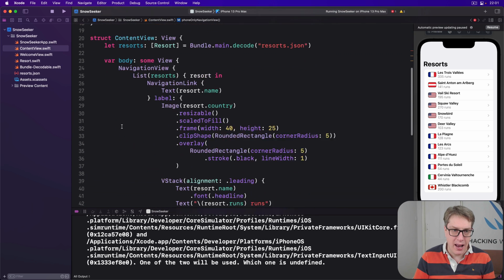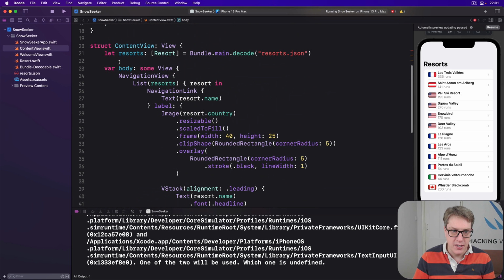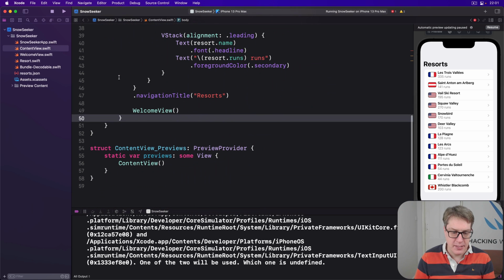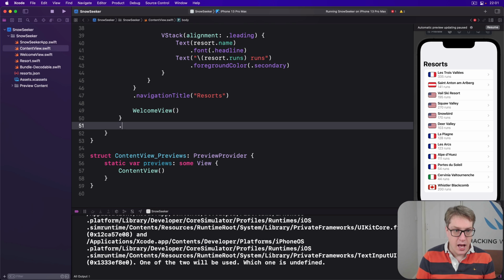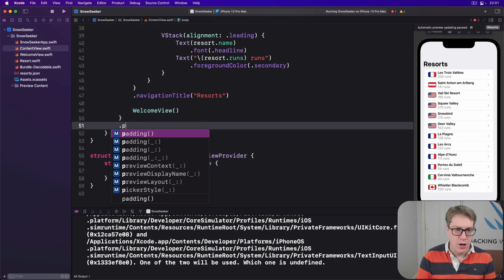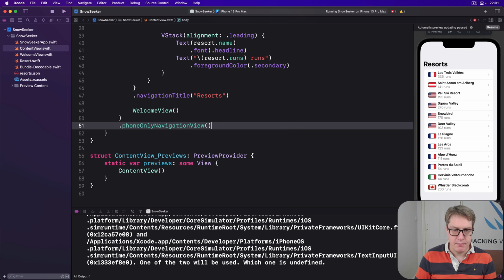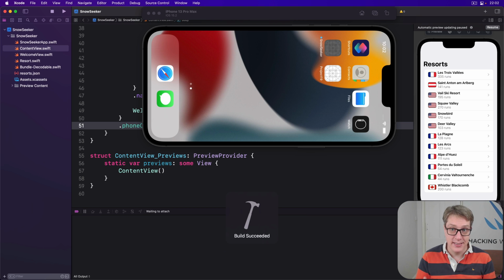Anyway, once you have that whole condition in place, you can now go ahead and apply that to your navigation view. So you don't do it to the things inside the navigation view. The nav view itself applies the modifier. You would say dot, was it iPhone, phoneOnly, sorry. phoneOnlyNavigationView, like that. And now, no matter which phone you're running on, you're going to get the stack navigation style.